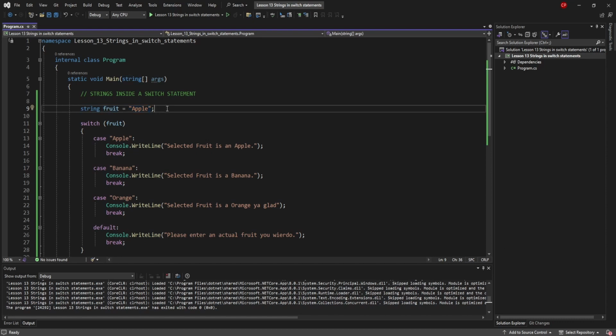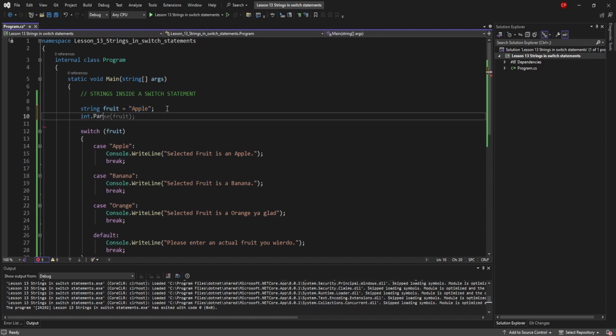Now we could do the whole int.parse thing and then get the fruit right from the user, but the thing is they have to type it in. So what we have to do is, and this is going to be some pseudocode, so don't feel like this is going to be 100% correct, we have to get apple or Apple, right?